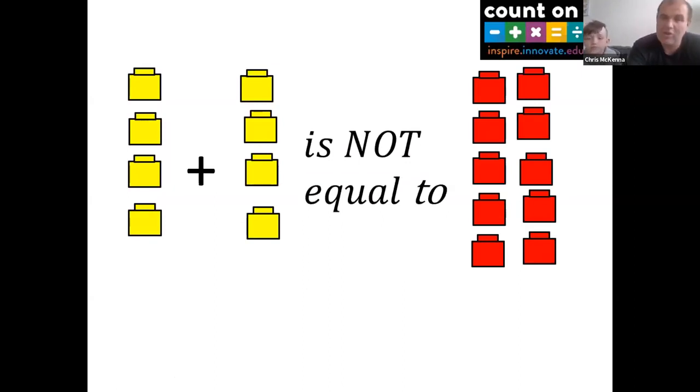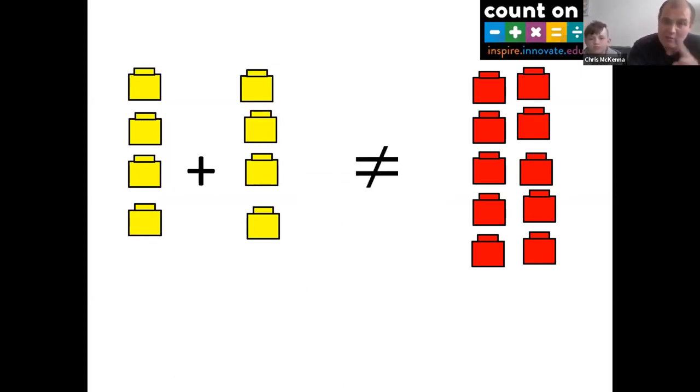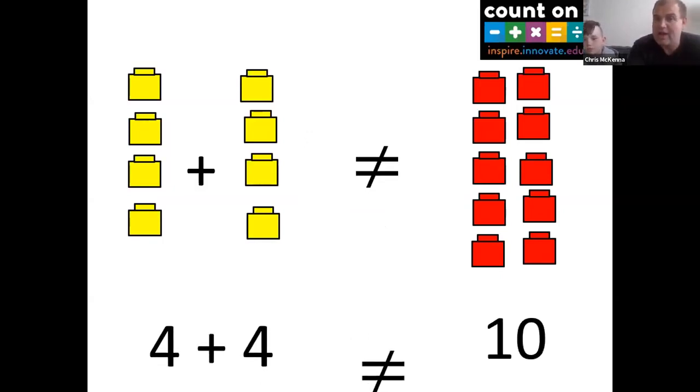Does that make sense? So we can put that equal sign with a line through it, which means it's not equal. We can say 4 plus 4, there's 10 over here. 4 plus 4 is not equal to 10. Is this making sense at home? So the equal sign and the not equal sign, very simple. If the quantities or the amounts are equal to each other, we use the equal sign. If it's not equal, we put the line through the equal sign. Good, I hope that's making sense.